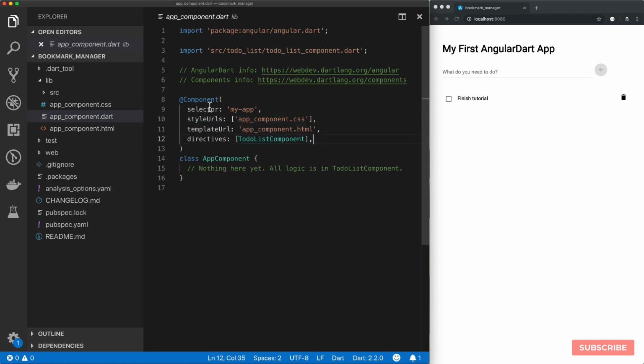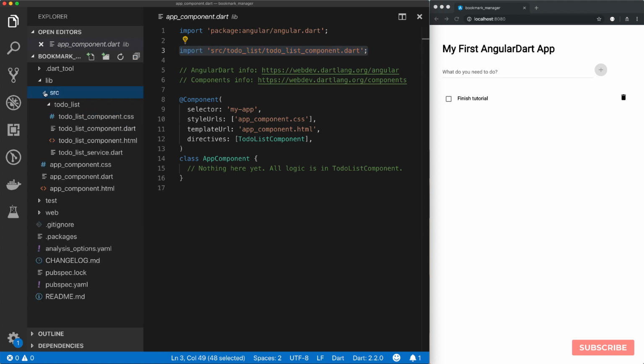And then what this component does is it also imports another component, which is what our directive comes from, and that goes in the source folder. So according to Dart file folder layout conventions, any private folders essentially will go under lib source.